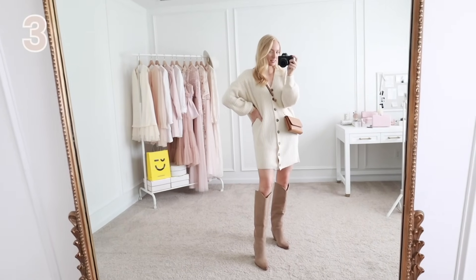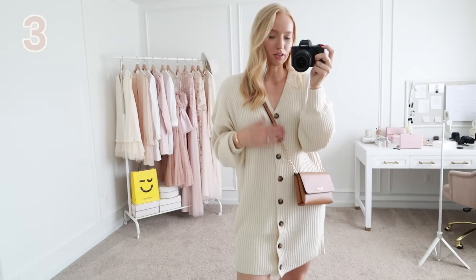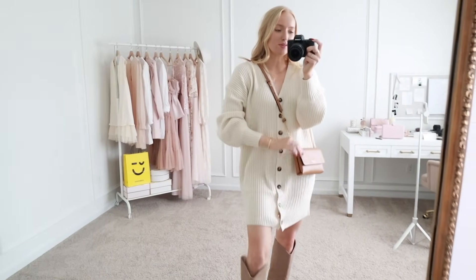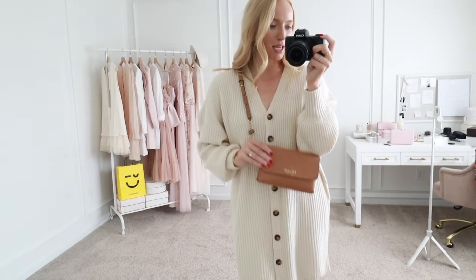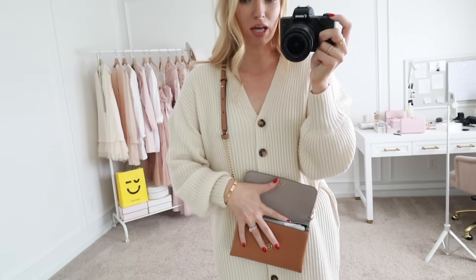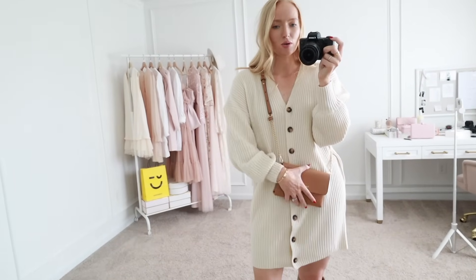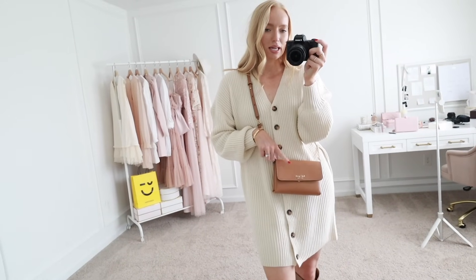I finally got in a couple of the dresses I was really excited about. First up is this sweater dress with functional tortoise buttons on the front. This one runs really oversized — I sized down to an extra small and I'm glad I did. It has a casual fit with a kind of bubbled sleeve. I'm 5'4" for height reference. I paired it with this Kate Spade wallet on a chain — it's a tight fit with the phone, but it does have a wristlet and you can take off the strap to carry it as a clutch. It comes in pink and black as well.